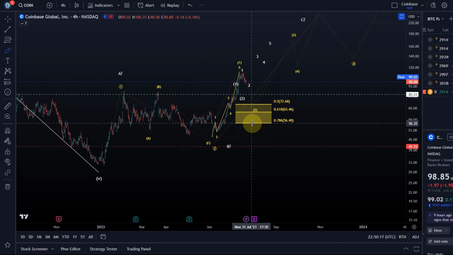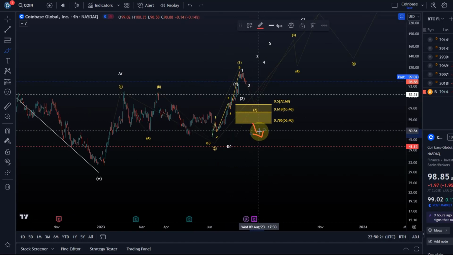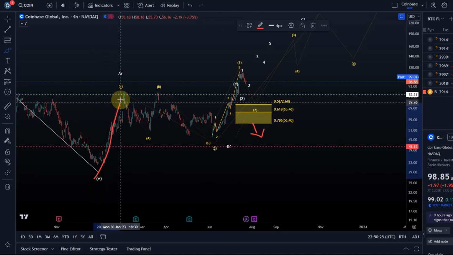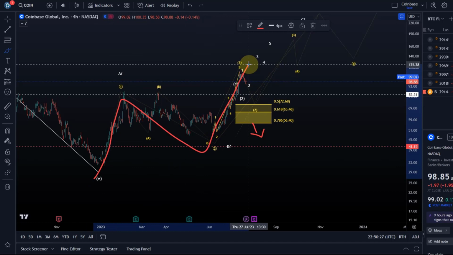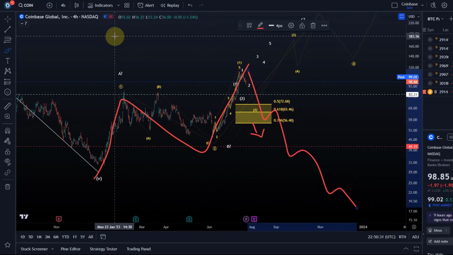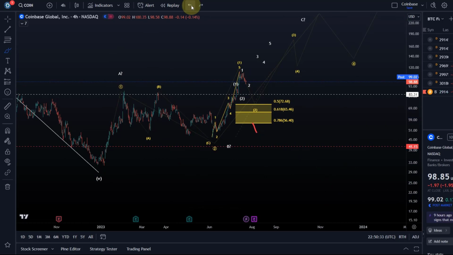But what happens if we break below that 5640 level? That's why we've got that area on the chart, because below that level, the alternative trend will play out, and it could just simply be an A wave, a B wave, and a C wave. And after that, we could just head down to new lows, which would be a disaster for the chart and probably the company as well. So below 5640, we have topped in an ABC structure, and it's go time, but to the downside, okay?